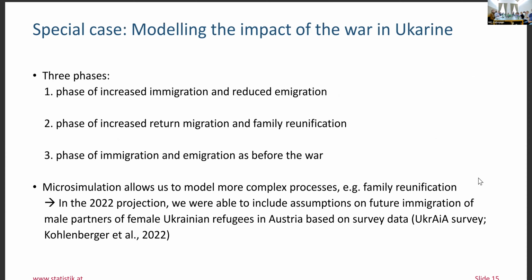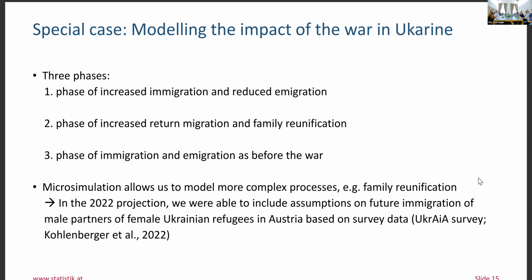Another model extension that we actually already implemented is Ukraine. In our last population forecast, 2022, we included Ukrainian refugees. We decided to split their path into 3 steps. In the first step, we have a period of high immigration from Ukraine and reduced immigration. We reduced immigration hazards based on the patterns that we saw in the data from Q1 to Q3 of 2022. So we had to reduce the immigration hazard by about 1/3.